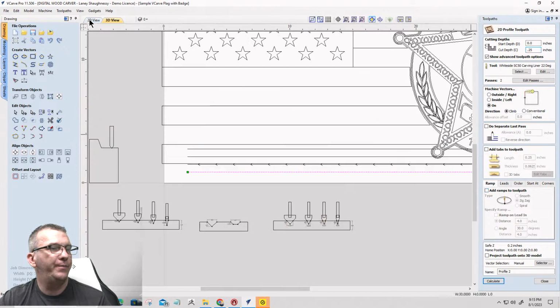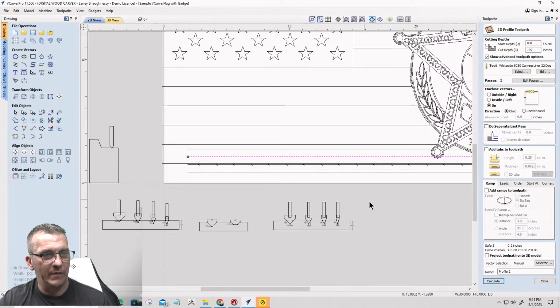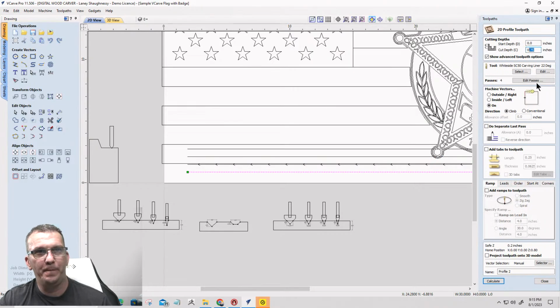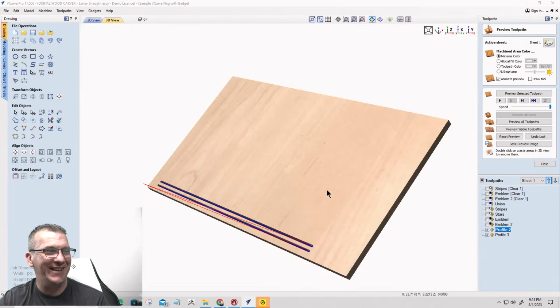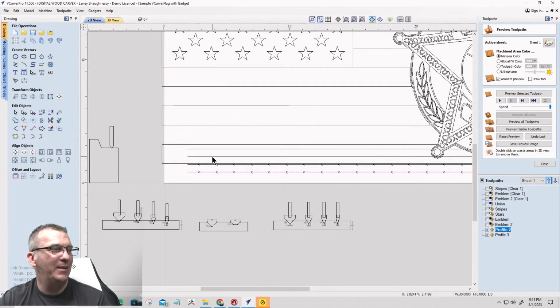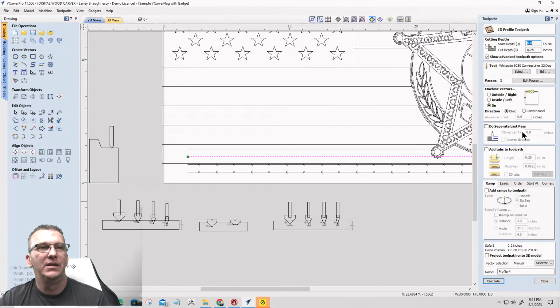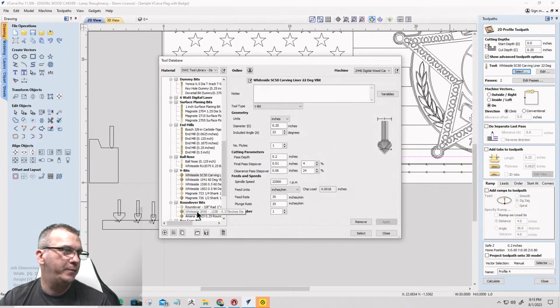Okay, good. All right, number 3. Stand by 1 second. 0.25. Calculate. My left mouse button just doesn't like me today. All right, line number 3 is going to be the 90-degree V-bit. So we're going to go with the 90-degree.